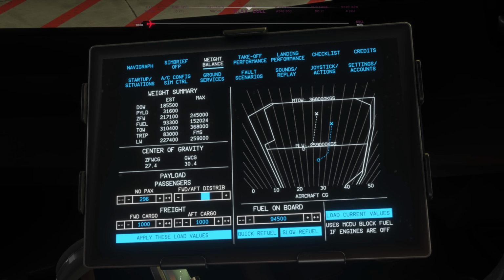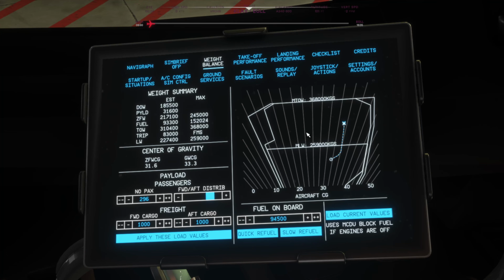So 2 tons of bags and cargo. Also doesn't sound quite right, but okay. Maybe they're just traveling light today. Lots of handbags. Forward aft distribution, let's make it a little bit tail heavy. And we'll apply these load values.